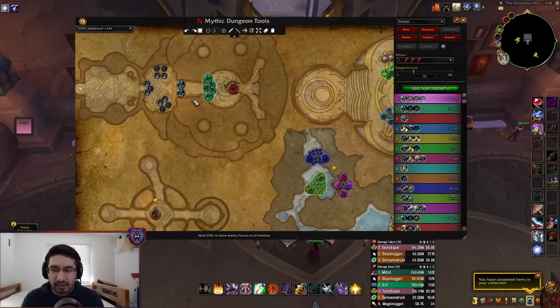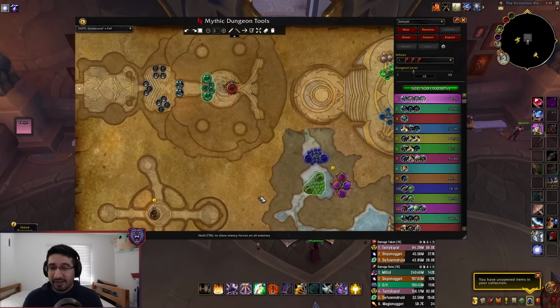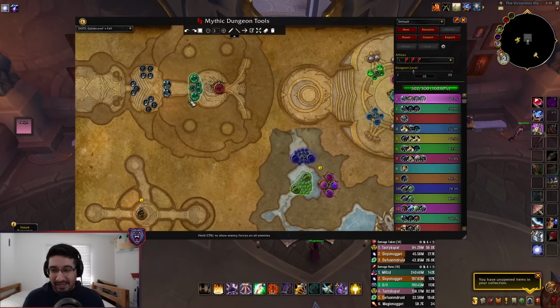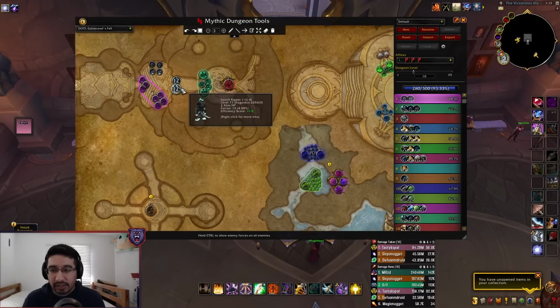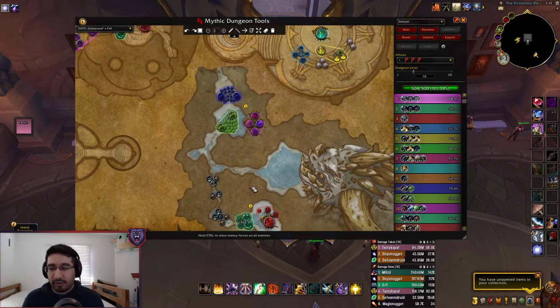This is not quite as value, but it's something you can do if you just don't trust either yourself or your group to remember to save Invispot for this area. You can just Invispot immediately and just do this. So that might work as well. So keep that in mind. Both work. I think this is going to be a little bit more optimal here, but it's not the end of the world either way.